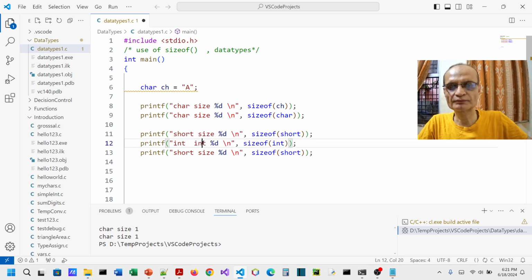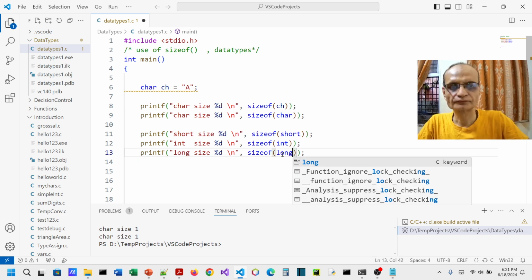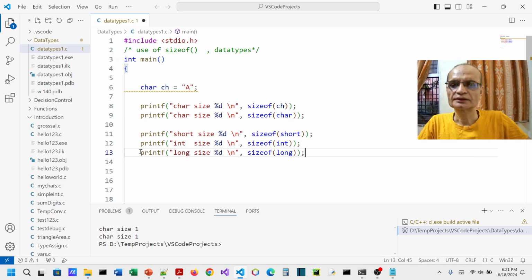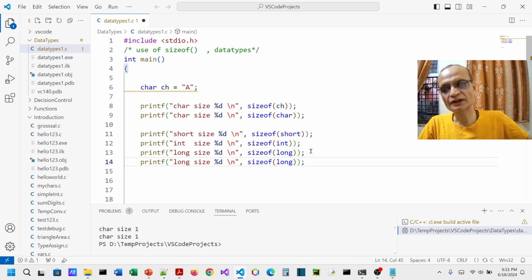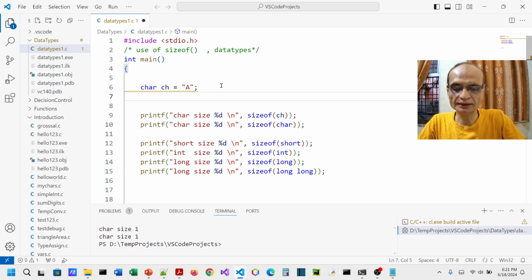Let me just put this message properly, then long size. Okay, so now we can get it. Then there is long also. It is very interesting. In case you require more space, then you can always have long. That means here I could have done short s.